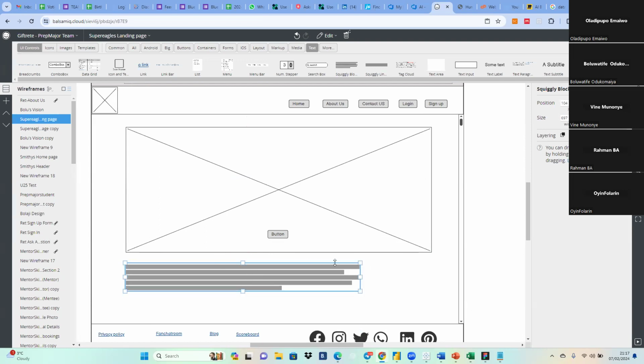As long as it's in your acceptance criteria, you don't necessarily have to interpret everything in your acceptance criteria on your wireframe. On your landing page, what you're just trying to depict is, oh, this is the header, this is the footer, this is the homepage banner.